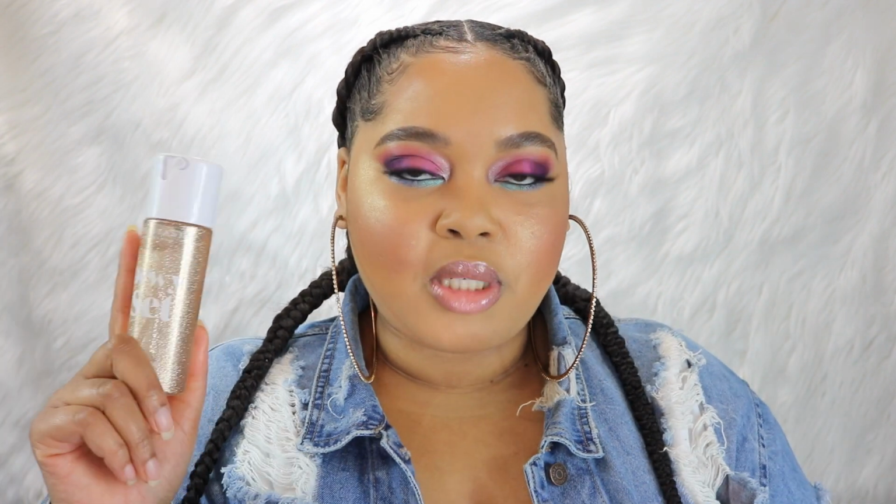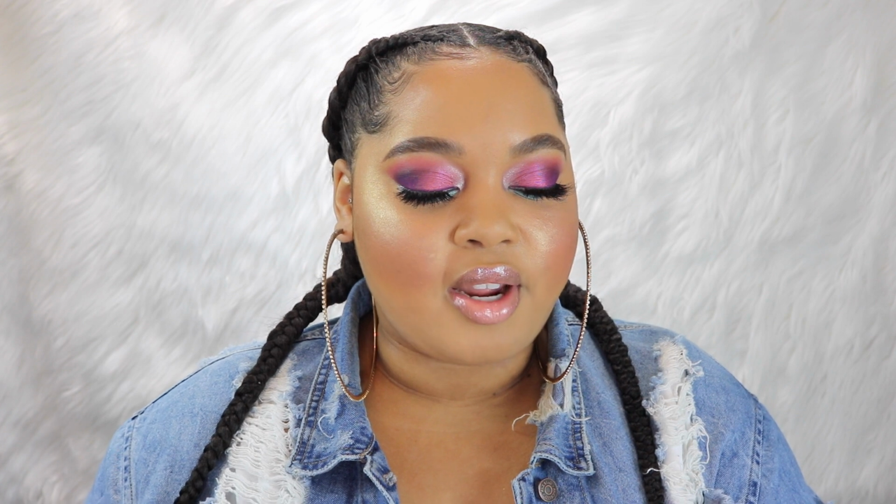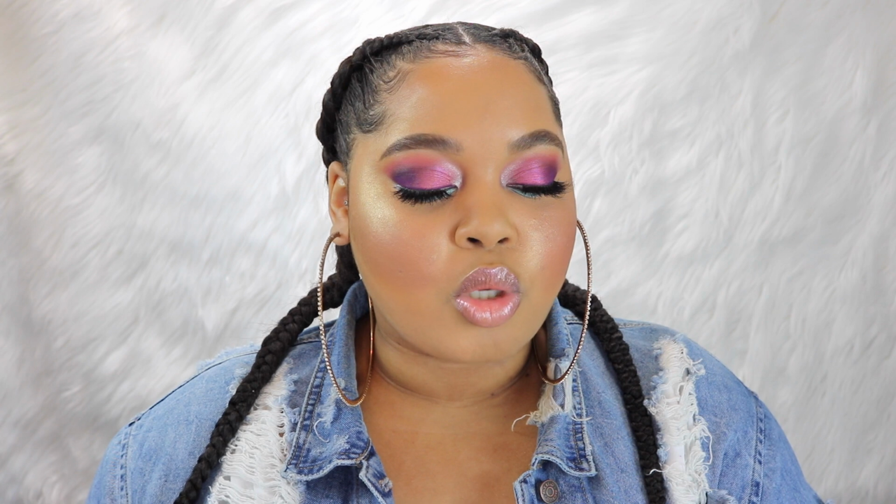No glitter. The description of this says Anastasia Beverly Hills' Dewy Setting Spray is a coconut vanilla scented setting spray that seamlessly blends products together as it sets makeup. It leaves the complexion with a dewy, never oily, radiant finish. This gentle mist is ideal for those with dry skin or those who want to achieve the ultimate dewy glow. I've used all these products in the demonstration. I want to go ahead and jump into that. That way you guys can see these products in action.